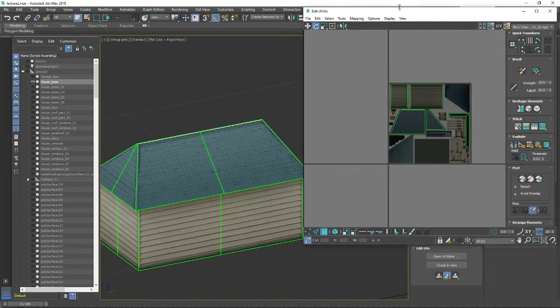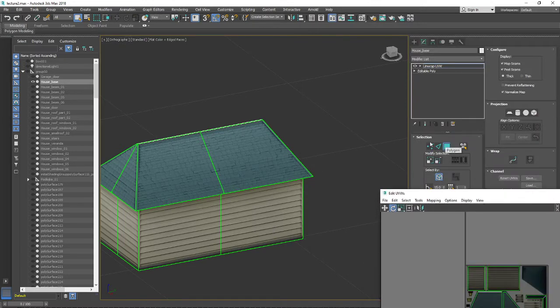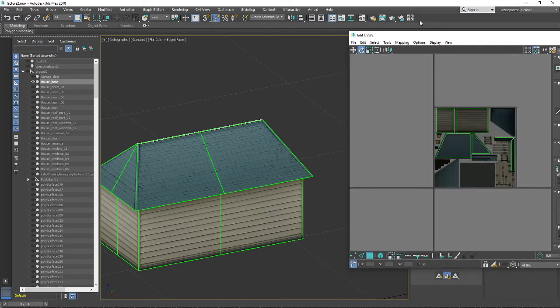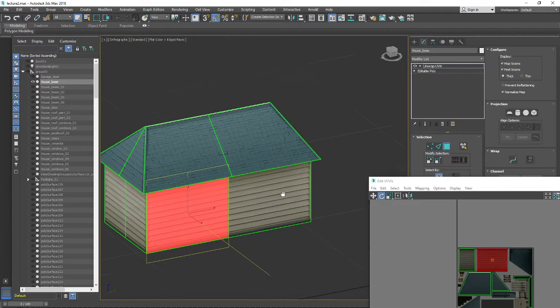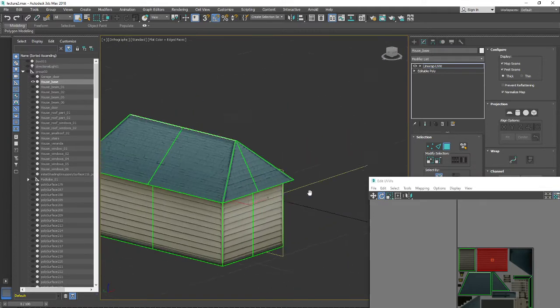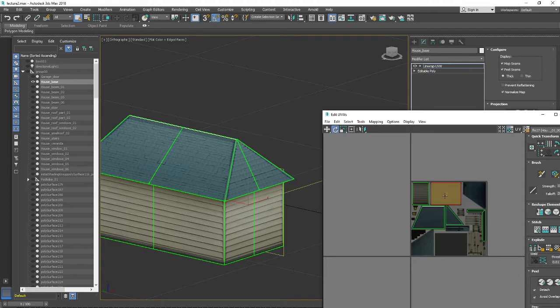So basically, if I go here, there is a selections, and here also the selections. For example, if I want to select the wall, I need to make sure that the polygon mode is turned on here on the selection of unwrap. So now I can select the walls and see where all these walls are actually placed on the unwrap, like this. Yeah, this is the roof, this is another part of the roof. That's it.